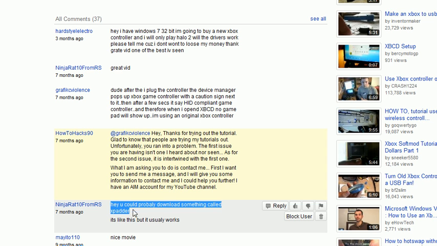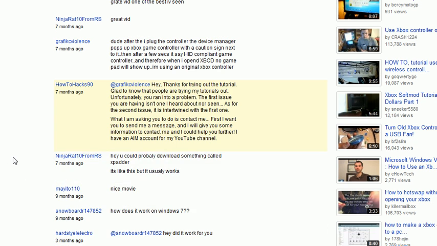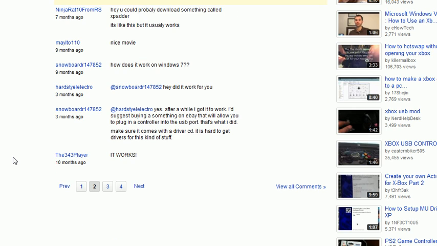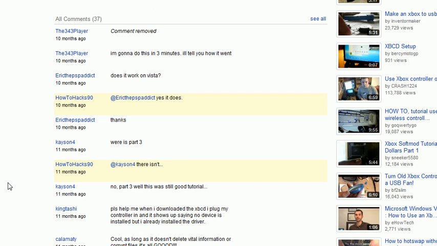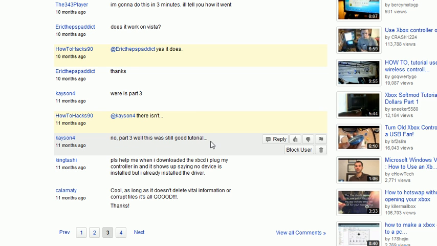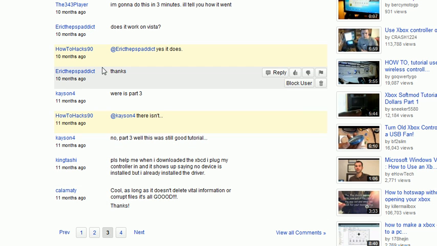Alright. XPadder, that thing is cool because I use that on a crapload of games that use WASD for forward, back, left, right, that don't support gamepads. So XPadder is pretty good, but I think there was a free version, and now, I don't know, you're limited to some kind of controls without paying for it. And no, it works. Yeah. Where's part 3? There it is. Simple as that. No part 3, well, I guess still good to go. There doesn't even need to be a part 3.